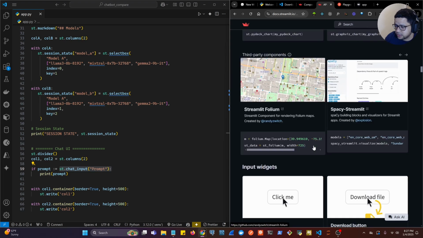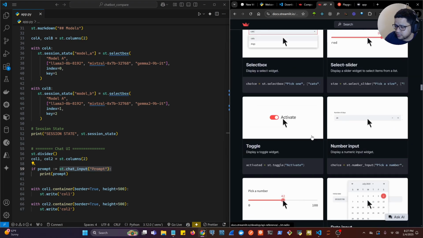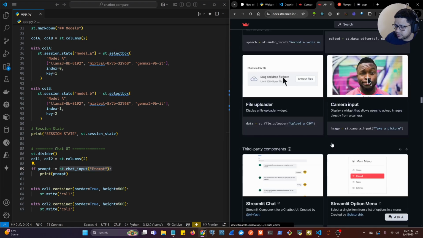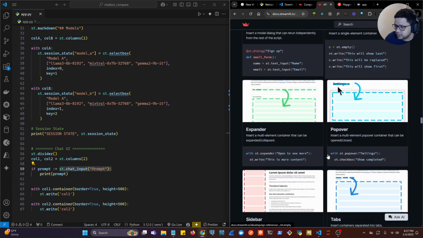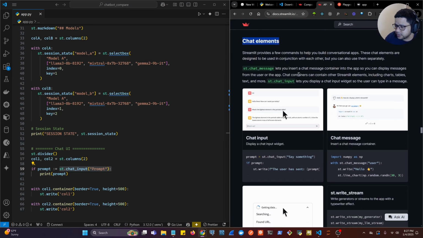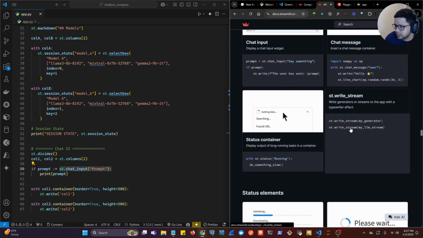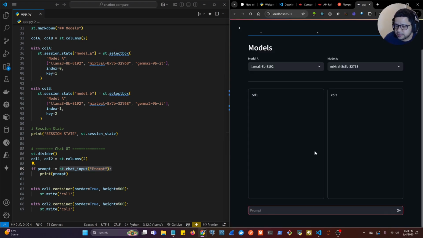We used this one before to build the different chat inputs. You have many different things in here. Oh, chat elements in here. You have the chat input, chat message, status, and a stream to stream the response as well. And I think we're going to use all 4 of these for this app.